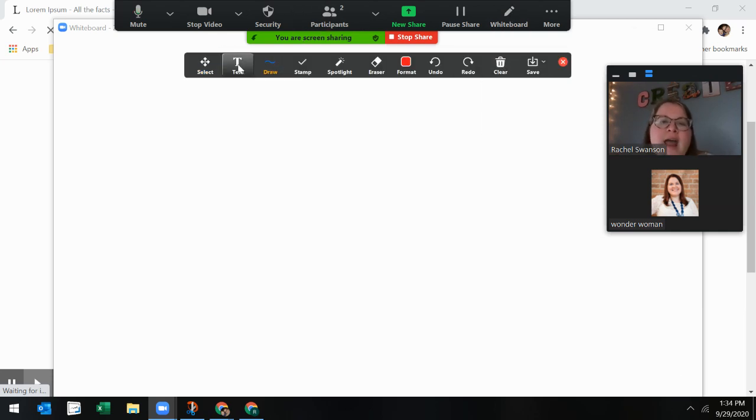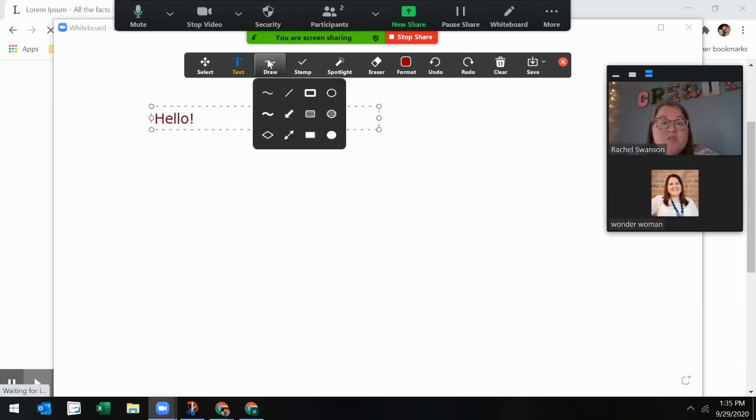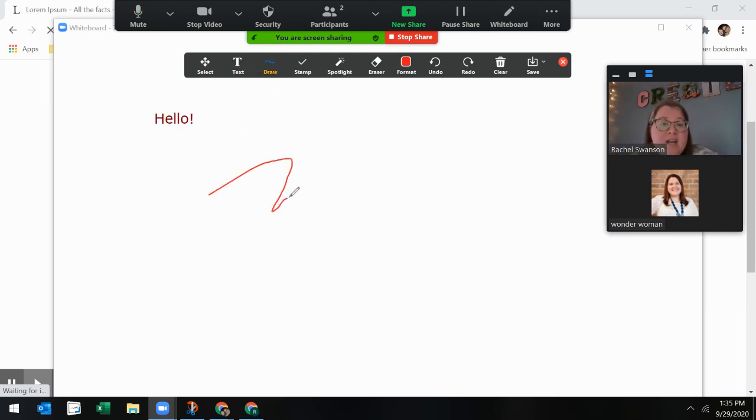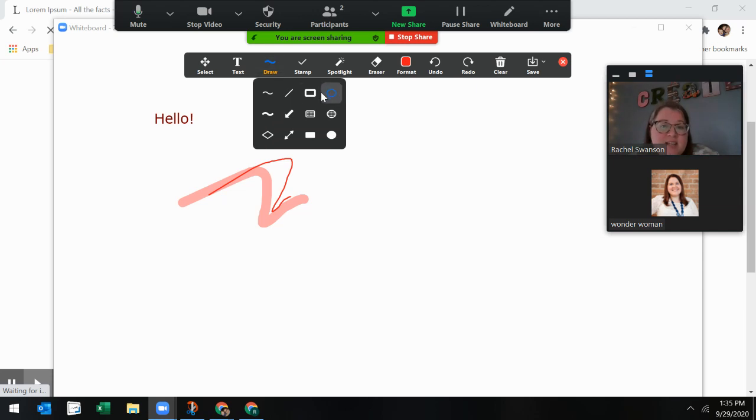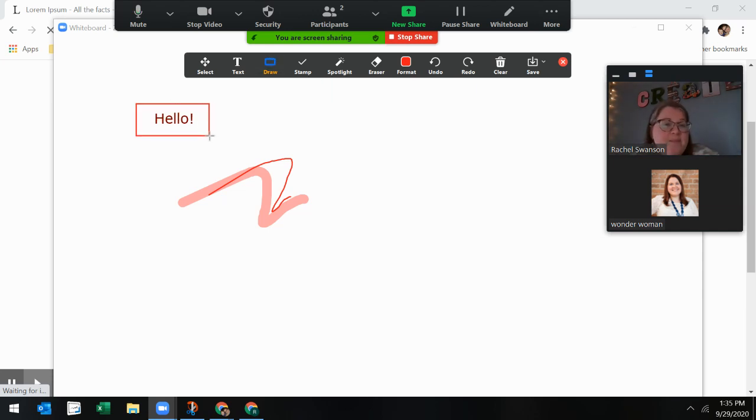So on this annotated screen, I have the ability to add text. I can add drawing tools, so I can write with a pen or I can write with a highlighter. I have different shapes I can use to annotate to be able to show different things that I want to show. I have a highlighting shape. I've got lots of cool shapes in my whiteboard feature. This will default to letting other people annotate with you, most likely.